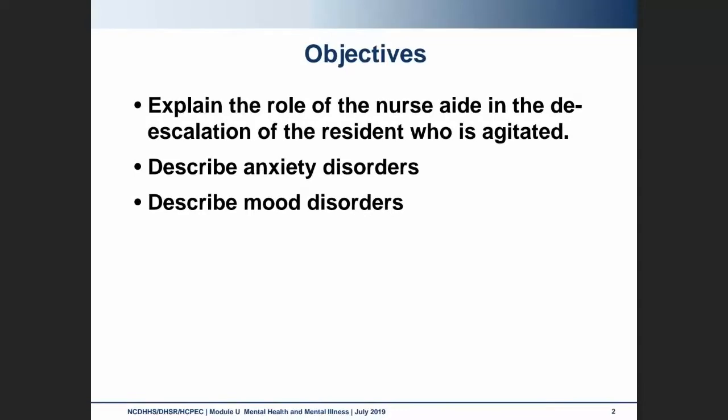Welcome to Module U. We're going to be talking about mental health and mental illness. We're going to explain our role as nurse aides in what we call de-escalation, and we'll talk more about that. We're going to talk about anxiety disorders and mood disorders. And first, we're going to start off by defining a couple of key terms here.